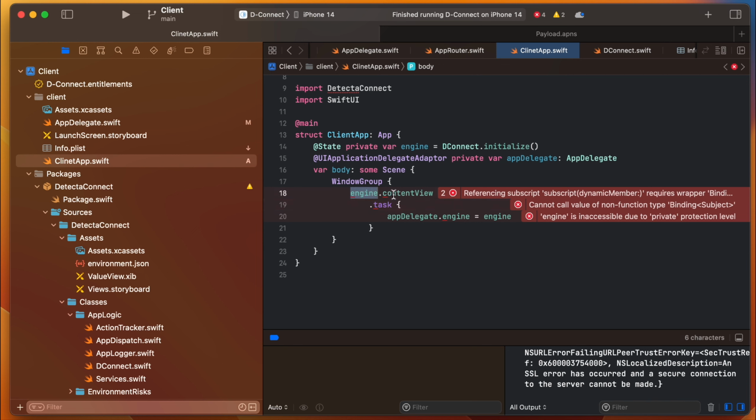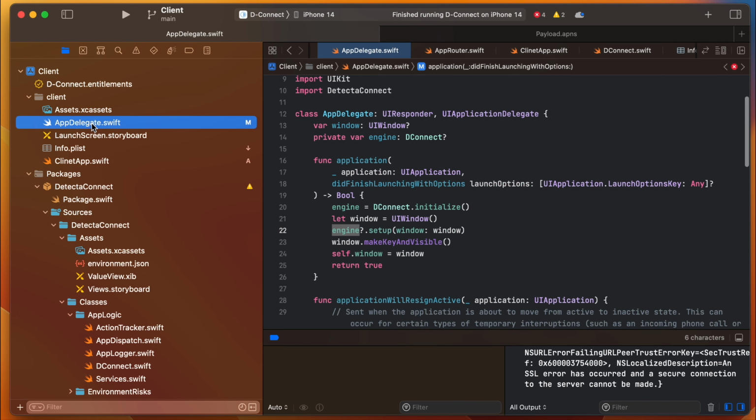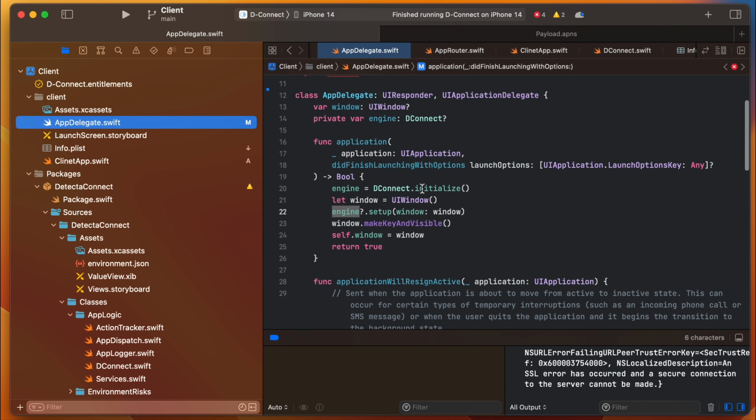And here we have engine content view, which we will create, and we also need to set the engine to the application delegate somehow.